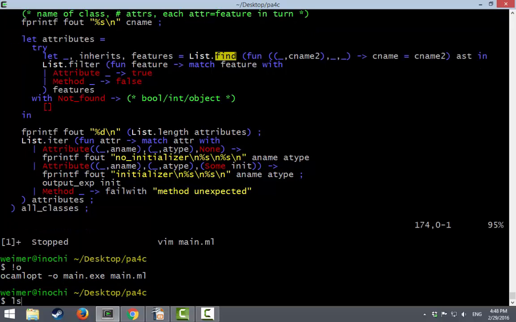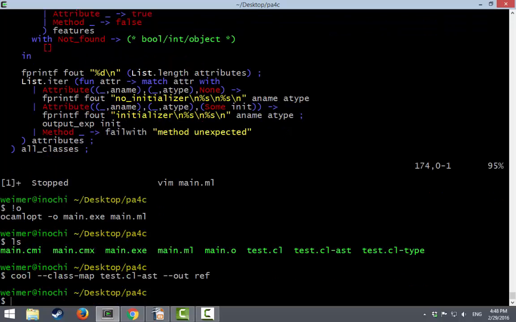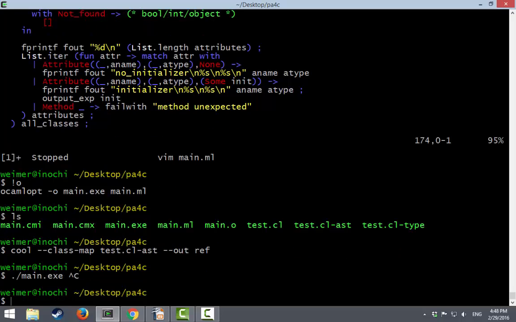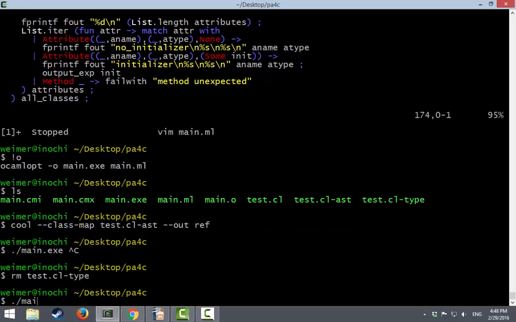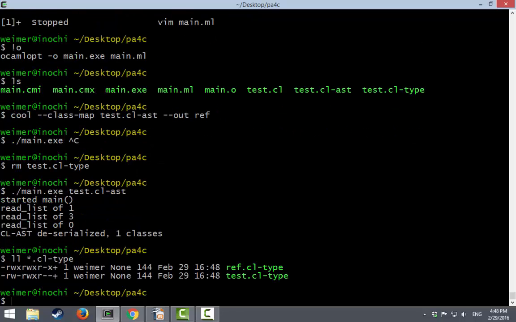All right, so now we want to have cool compute the class map of test.cl-ast, but put it in a file named ref for easy comparison. And we're going to remove that file just in case, and now run our thing on it and see how many cl-type files we have. Oh, this is looking pretty good.